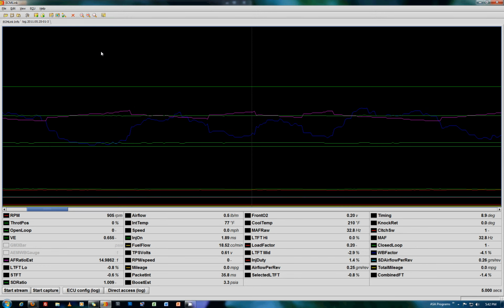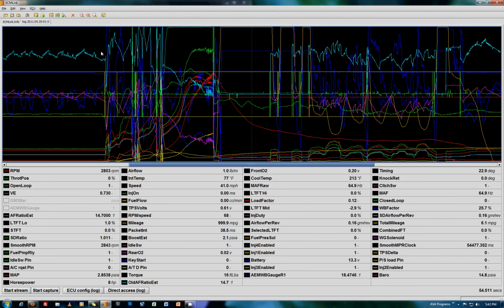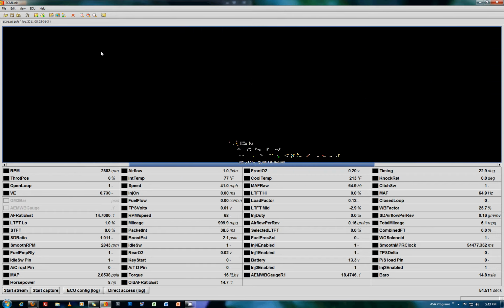You will start by opening your log. If you're working with a log that contains more data than just the wide open throttle pull, you want to start by clipping out that data. So if you hit Control A to view the whole log, Control W will show all of the values that were logged, and then we'll use Control Q to hide everything.